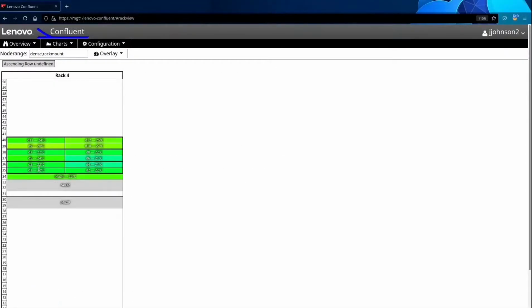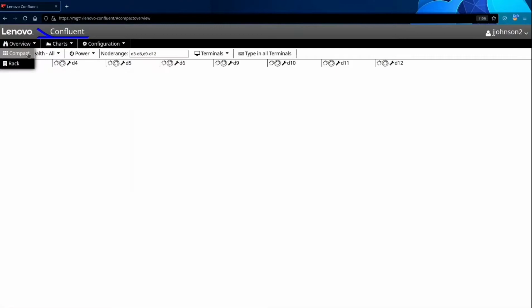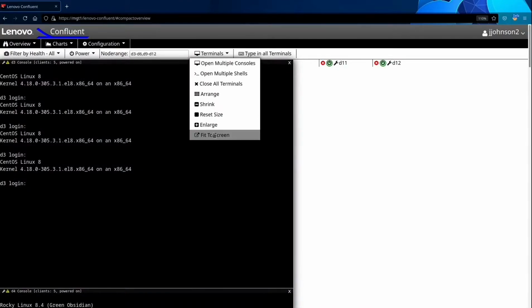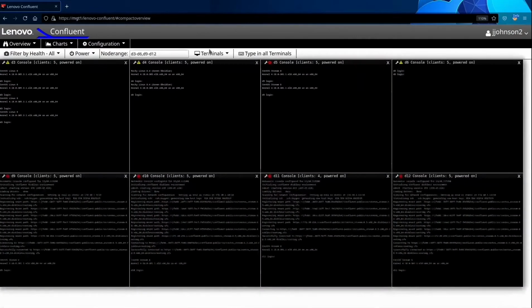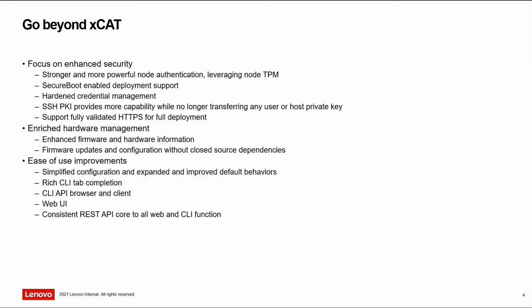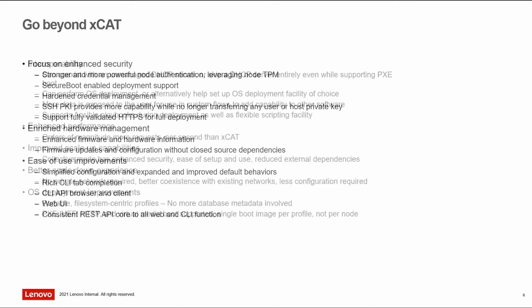And we also have a web interface with rack view with temperature overlay, as well as the ability to open up multiple consoles and to broadcast keystrokes to all of them concurrently. And everything we do is built consistently upon a common REST API for all the web and command line functions.